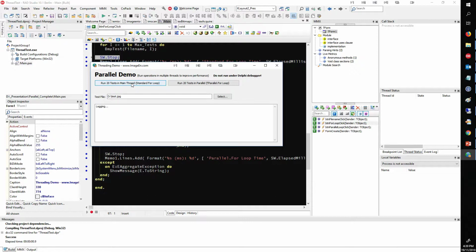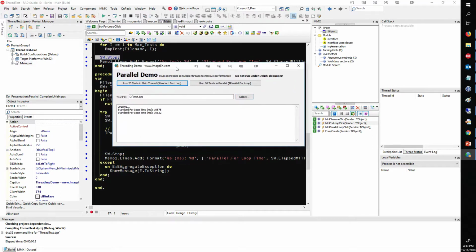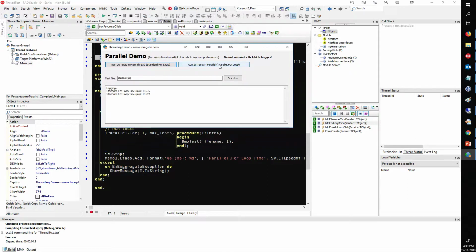Okay, here's how long it takes in the standard thread. Processing now. And there you go. It took 10.5 seconds to process the image 50 times. It's around a 2 megapixel image on a mid-range computer. Now we're going to run our variant using the TParallel for loop. Oh, actually I ran it twice. Okay, don't double click. Right, here we go. So 50 times in parallel. Whoa. So that was significantly faster. So this is a 4-core machine, and it's pretty close to a quarter of the time.